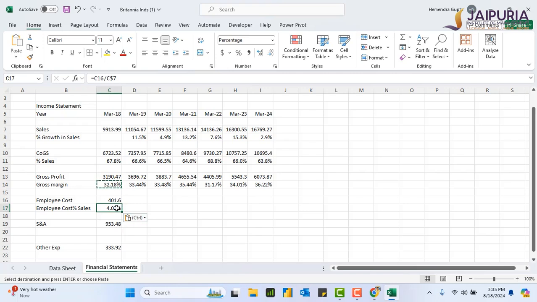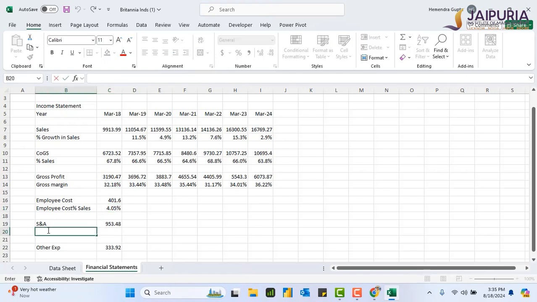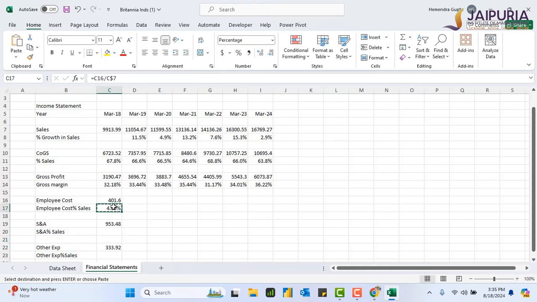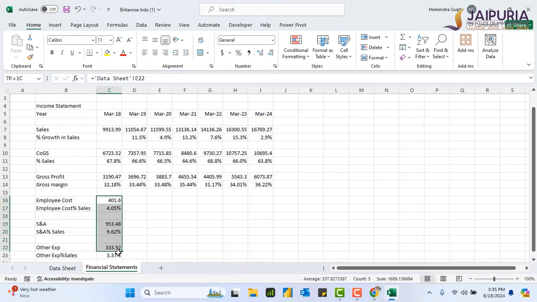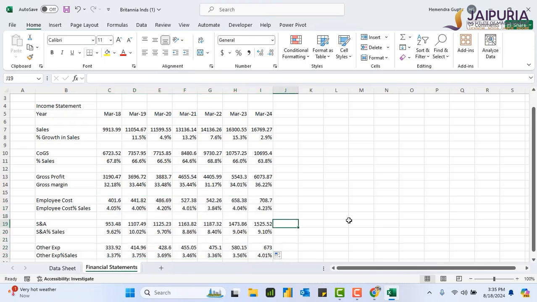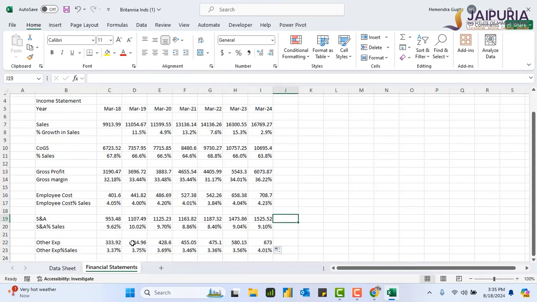I'll copy the same formula for S&A as a percentage of sales, and other expenses also as a percentage of sales. Then in one go, I'll copy everything here. So this is ready.